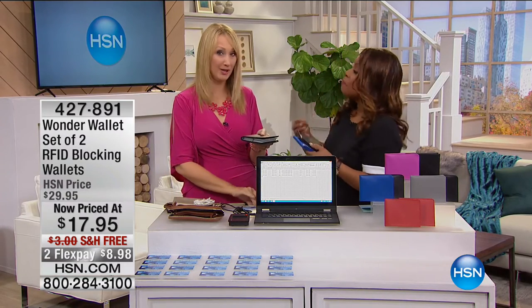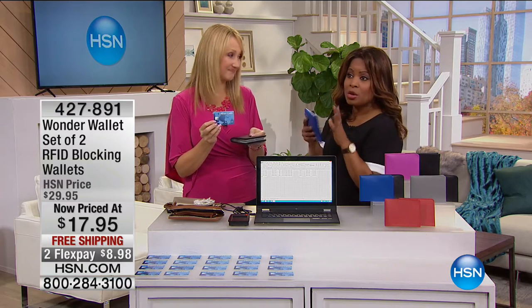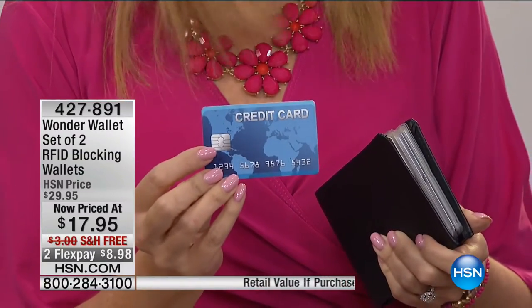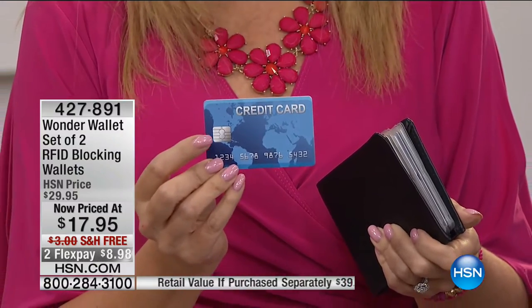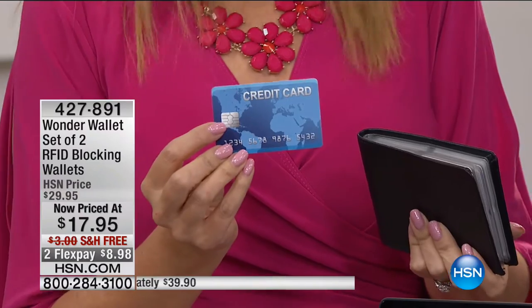Right, absolutely. But RFID is a really big problem, and can be very expensive technology, particularly when you're talking about high-quality wallets. So why is that critical and an important feature? It's so important. There are over a billion of the chip cards out there right now. That radio frequency ID chip is coming out in every single credit card. Do you remember the magnetic stripe? I do. Those are going away forever.